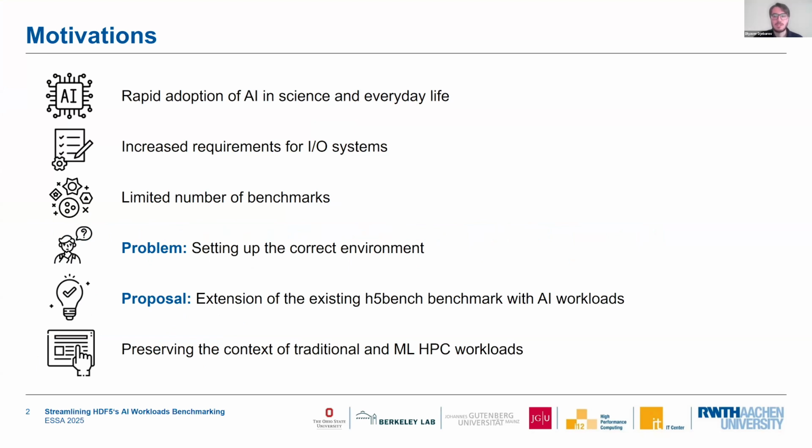Despite this growing need, there are still very few benchmarks that capture the I/O behavior of AI applications. Most available tools focus on traditional HPC workloads and fail to reflect modern AI-driven patterns. Since HPC systems are shared between both AI and traditional applications, tuning them requires a unified view. We need benchmarks that evaluate both types of workloads in a consistent context.